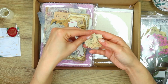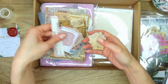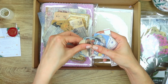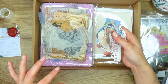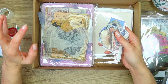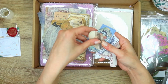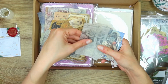So we have some of my favorite faux postage stamp stickers. We have some ephemera pieces, labels, some collaging decorations. We have some like faux tickets or tea cards in different colors, and all of them just correspond with each other so well. So probably if I was making an order, I would definitely include one of these, and I'm sure that they have many variations of these ephemera packs, because they just provide you with everything that you need.